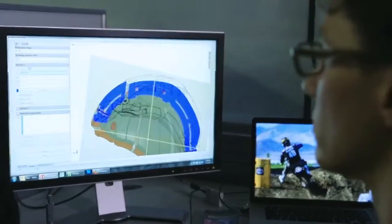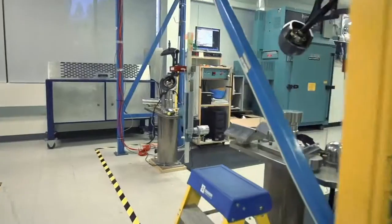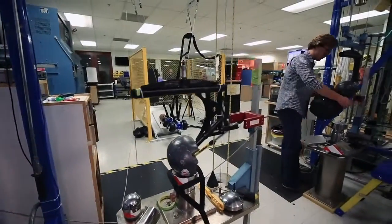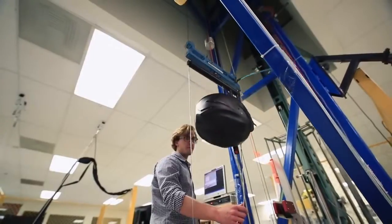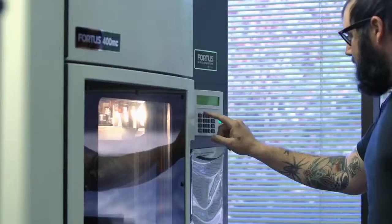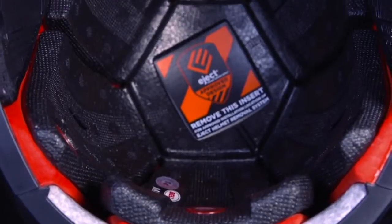Hi, my name is Alex Shella, and I performed all of the prototype testing for the Moto 9 Flex, primarily focusing on low, mid, and high energy velocities, as well as rotational testing, which we can also do here in our facility. Our prototype Flex samples are already showing better results than the stock Moto 9, which is rare for a development project this complex.